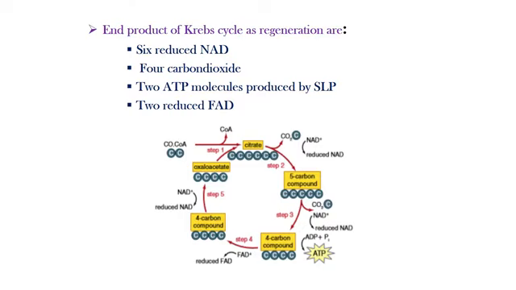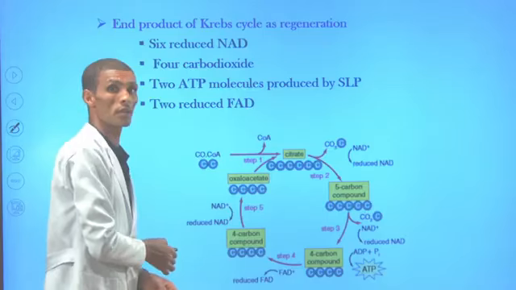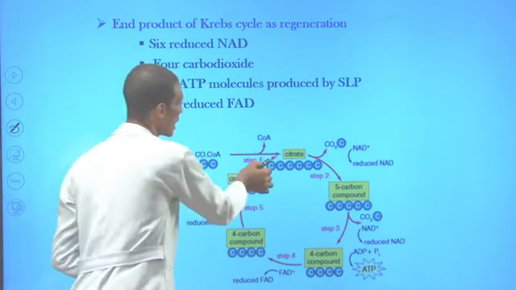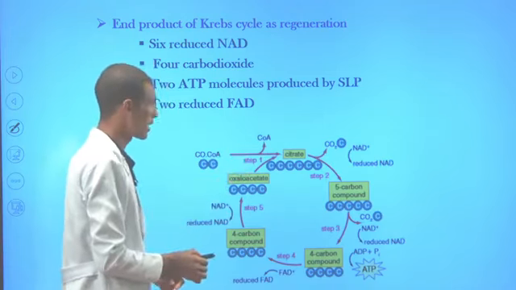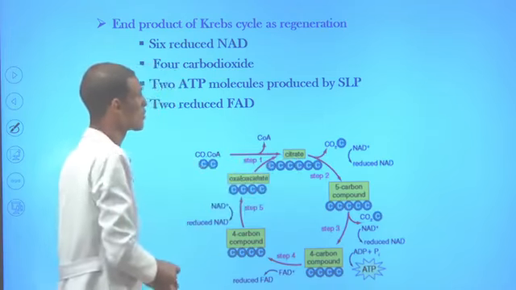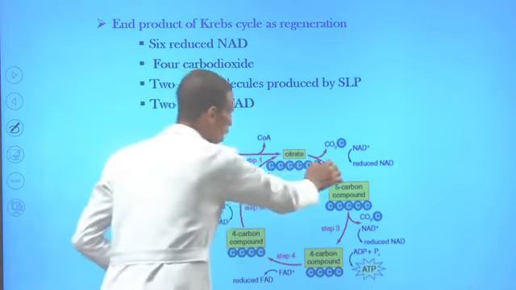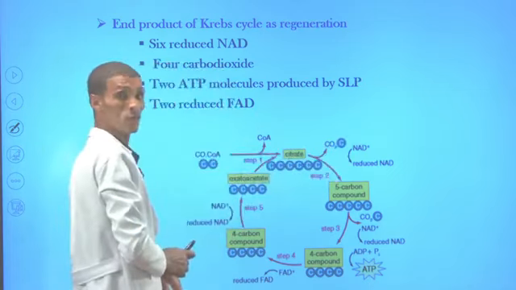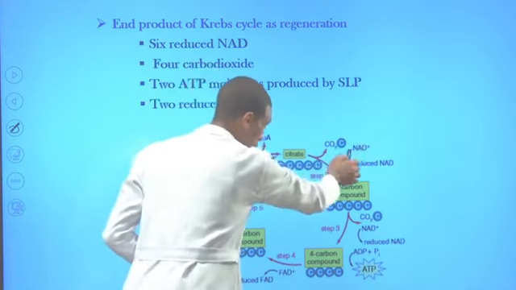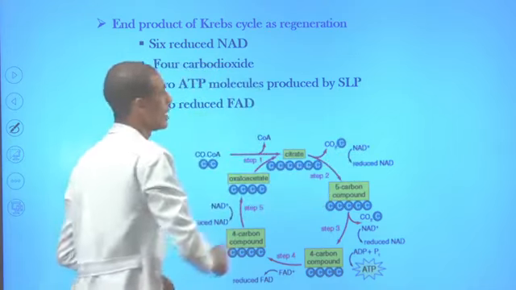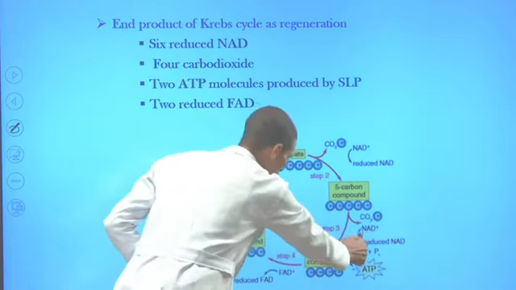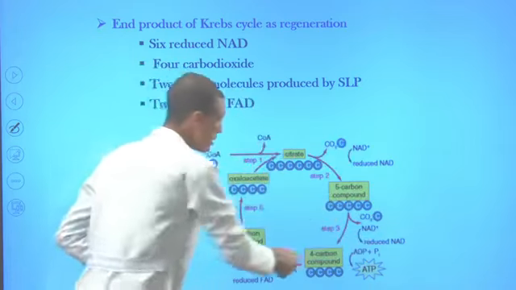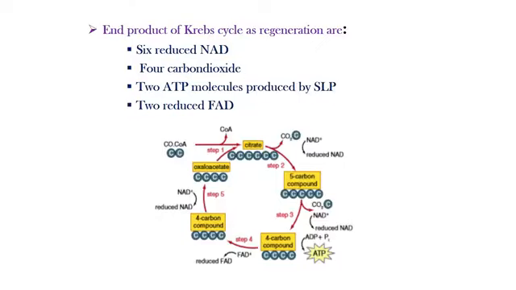Here the 2 carbon compound acetyl-CoA from the link reaction reacts with the 4 carbon compound in the fluid matrix of mitochondria in Krebs cycle, then forms the 6 carbon compound citrate. Then 1 carbon dioxide is released by decarboxylation, with production of 1 reduced NAD. And a 5 carbon compound is produced. There is a decarboxylation step here again, and NAD is produced again. There is phosphorylation here as well.